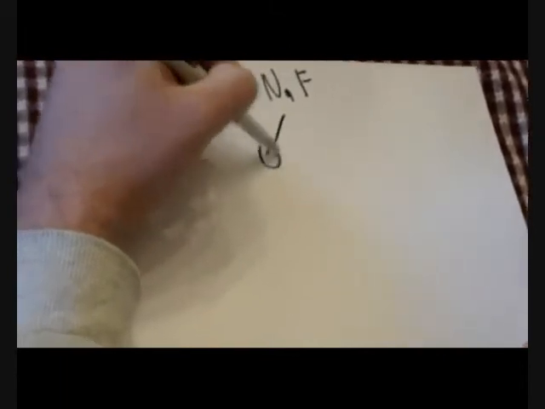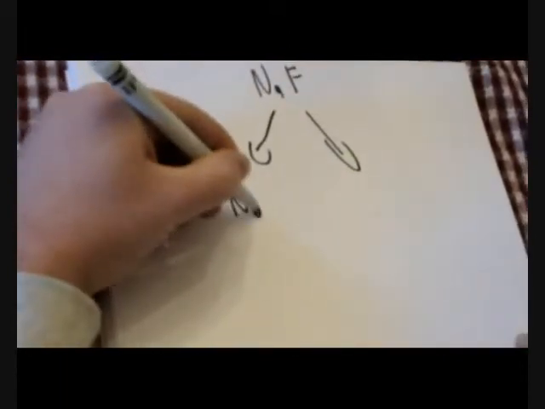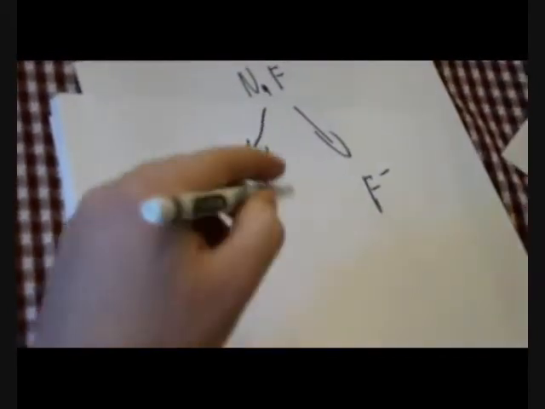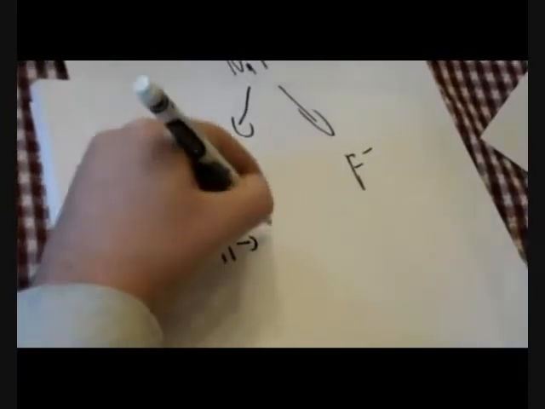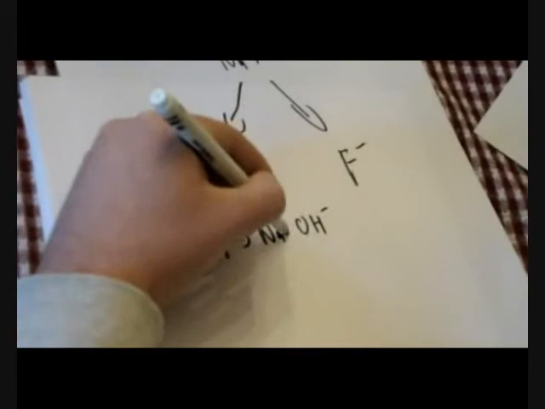So, NaF has a sodium ion. Sodium salts dissociate completely, if you remember the song. So, you're left with Na plus ions and F minus ions. Now, you'll notice that Na plus is the conjugate acid of a base, specifically NaOH, which dissociates normally into Na plus and OH minus.